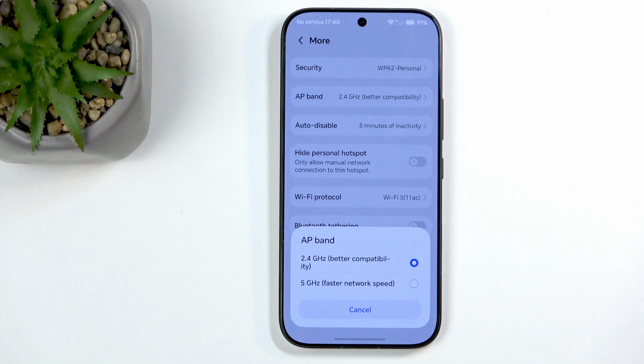And this would basically cause you problems, as in disconnection from your Wi-Fi, not getting any kind of internet, and so on. So by changing it to 5 gigahertz, you potentially resolve this problem, as 5 gigahertz isn't as prone to the same kind of problem. Now you can have the same amount of signals on both 2.4 and 5 gigahertz, but for the 5 gigahertz, this isn't a problem.